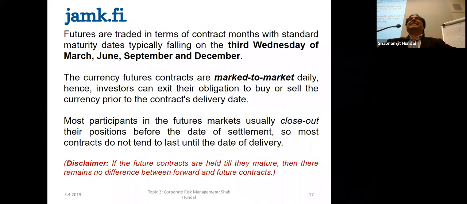Yes, I'm happy that you're asking questions. Is there something that makes the future contracts hard to sell in the second market? No. As a matter of fact, one indicator of a good market is how conveniently you can buy and sell. If there's a market where buying and selling such contracts is complicated, cumbersome, with lengthy procedural delays, it's a sign of a bad market.